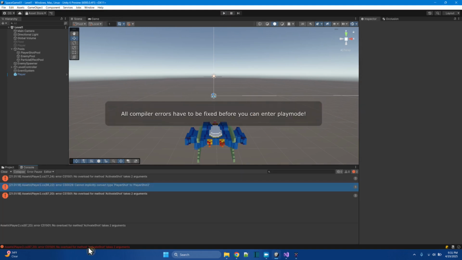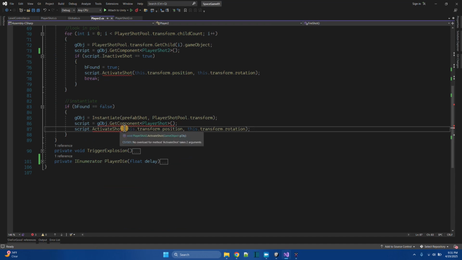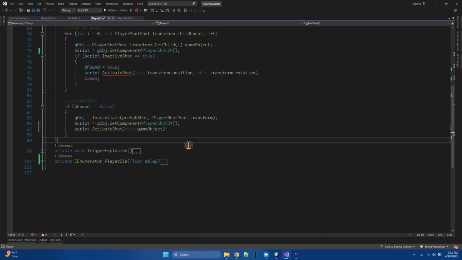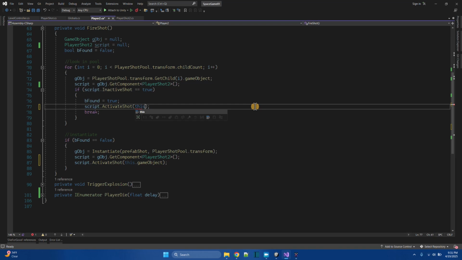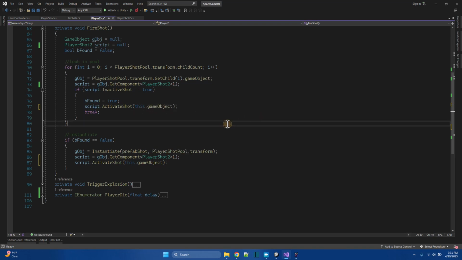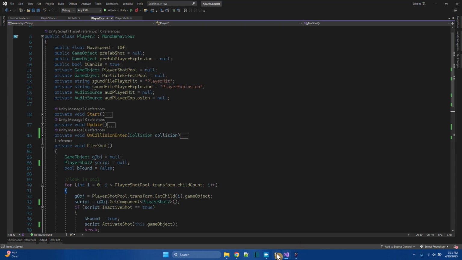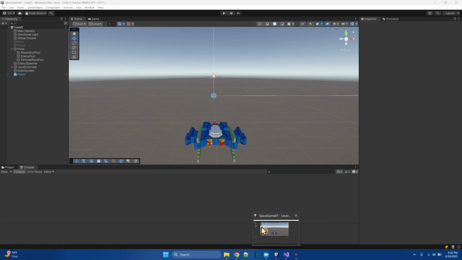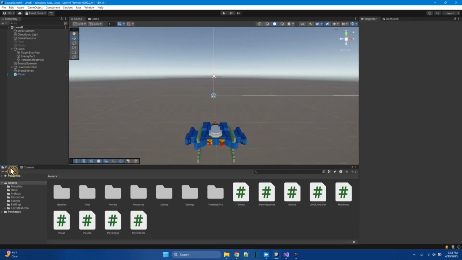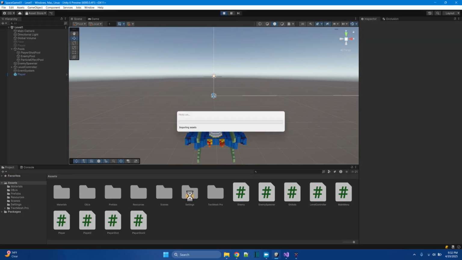What? Compiler error. Oh, it doesn't take 2 arguments anymore. I changed it to take 1 argument. So it is this.gameObject instead. Why is this red? Oh, because it's player shot 2. Okay. And over here, take one argument. This.gameObject. Any more red squigglies? Save. Unity. So every time I make a change in the script, when I come back to Unity, Unity keeps compiling everything, and it does more stuff and takes a long time. Now let's see, there's no more red arrows. Can I shoot my shot? It's time to shoot your shot.